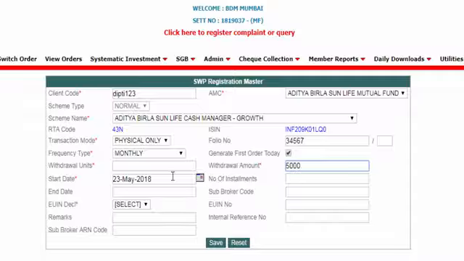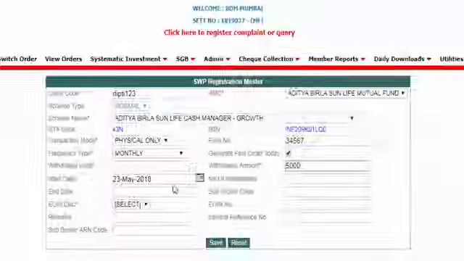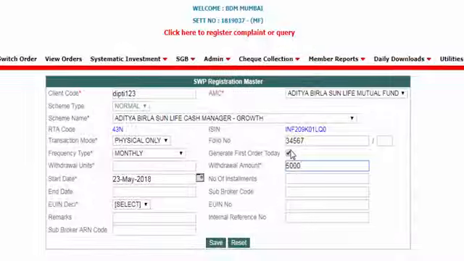Please make a note here that in case if you select the generate first order today and select a frequency type, the start date should not fall within that frequency. For example, in this case I have selected the frequency type as monthly. I have selected generate first order today.